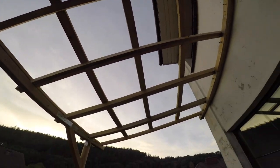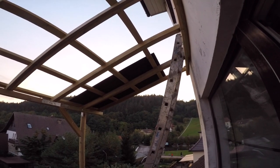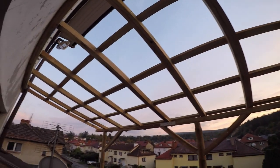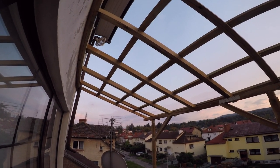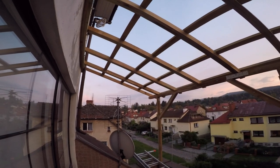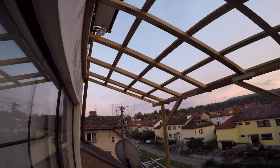Really nice. Hey, the first panel is kind of up. I ran out of screws again. I still don't know how I'm gonna fit the last one. No idea. A friend of mine suggested building a little ladder on the end there. Like, could do that.